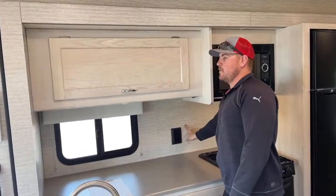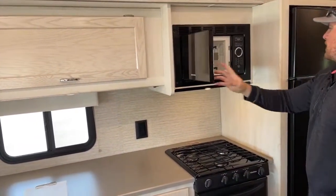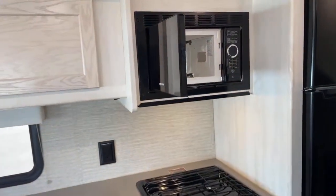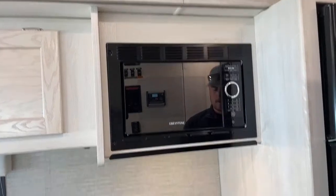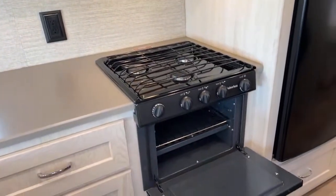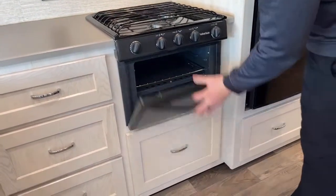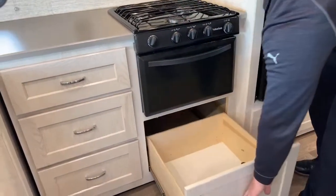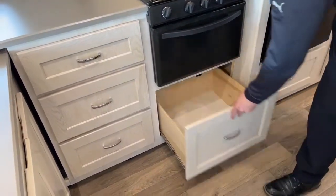Two 110-volt outlets for those coffee pots, toasters, that kind of thing. And then a little microwave for making popcorn, reheating some spaghetti. Down below, three burner gas cooktop. And this motorhome actually has an oven, which is something you're seeing less and less of these days in the motorhome world. Really big drawer, good pots and pans storage down below the oven.